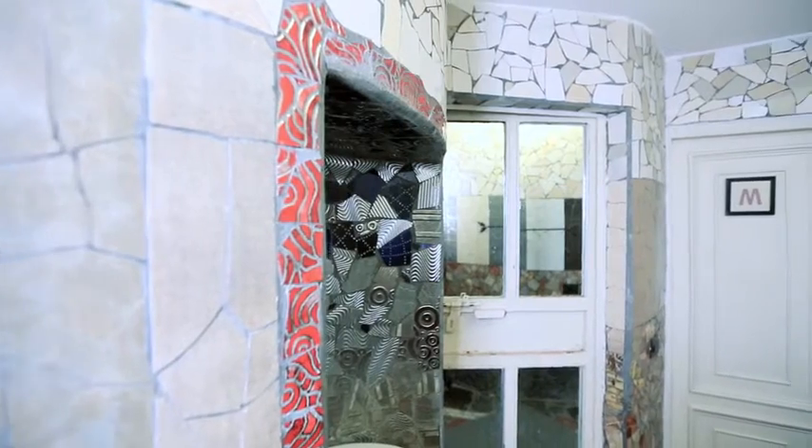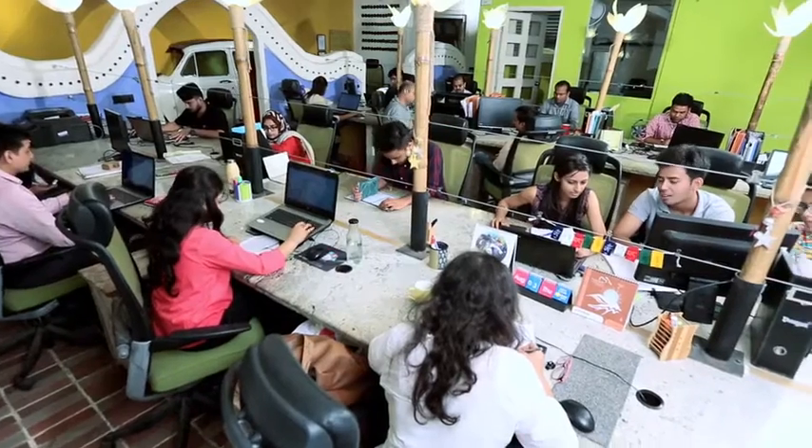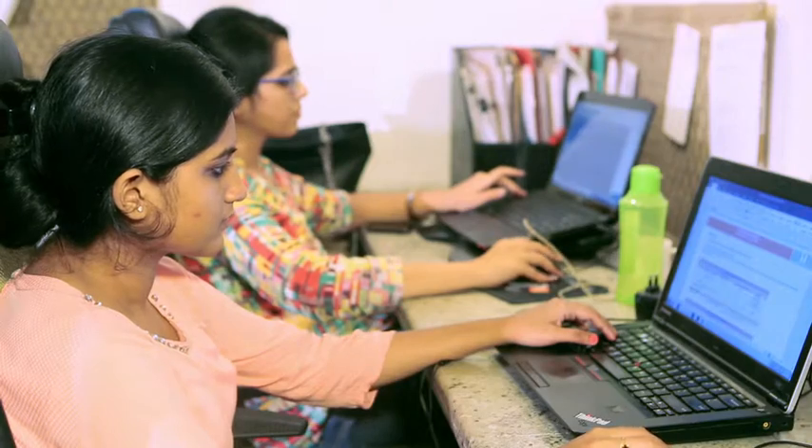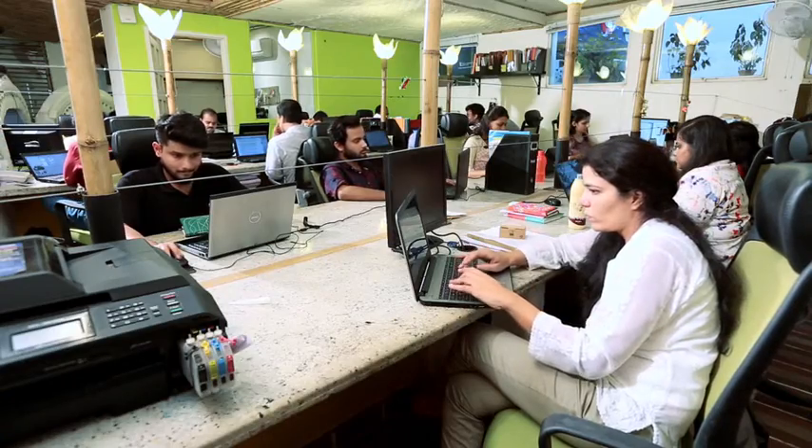All the tiles that we have used in the kitchen and the washrooms have all been reclaimed. We have put them in interesting patterns and shapes to create ambience. For flooring, we have salvaged chunks of stone and put them in an aesthetic Kaleji pattern. Energy use was cut by nearly 53 kilowatt-hours per square meter per year.